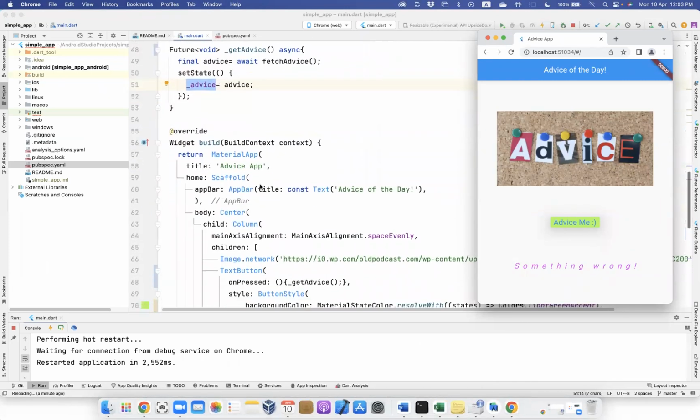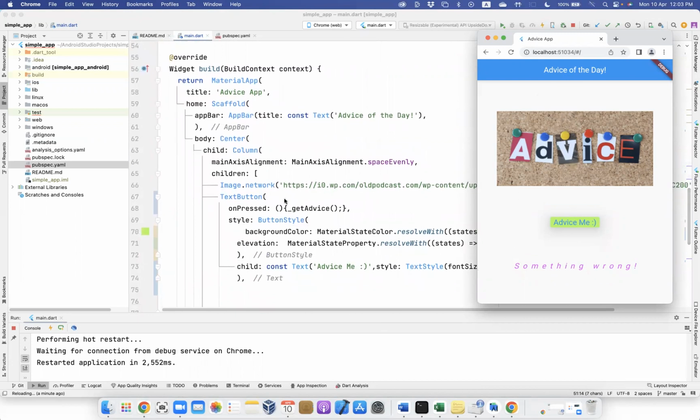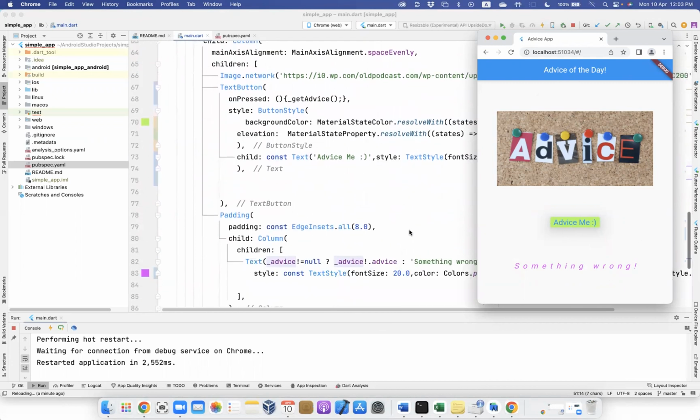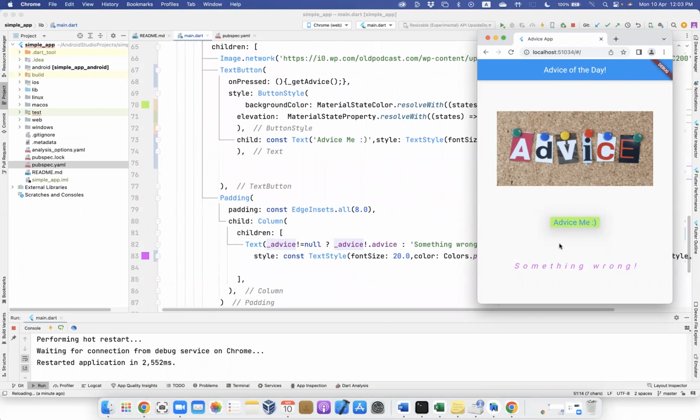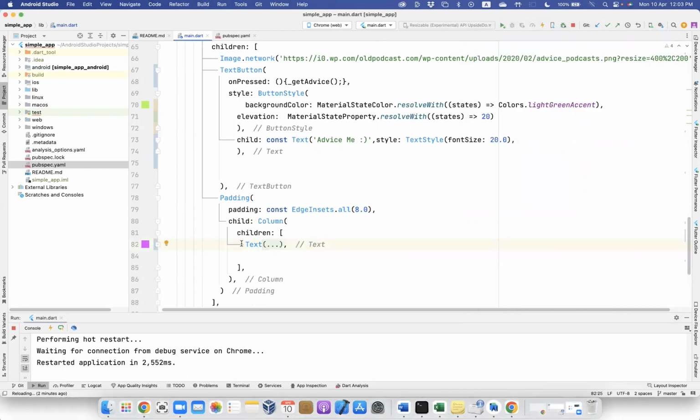Inside now, MaterialApp, as you know, there is a Scaffold, AppBar, all this. In the center, maybe here we have a Column. This column has Image.network to show this image. Then a TextButton, which has maybe some background, elevation and shadow and so on. After that, we have maybe some padding here. After padding, we also have a Column. Inside this column, we can show maybe the ID and the advice itself. So inside this, I can just make it a smaller text. I will repeat it 2 times.